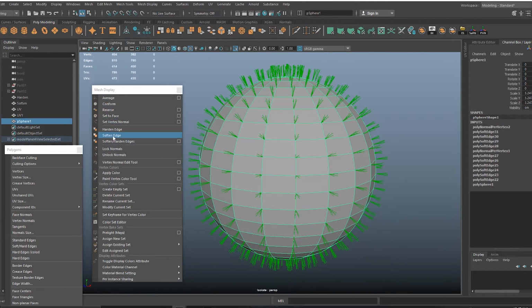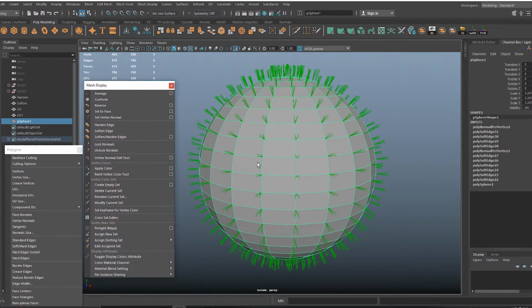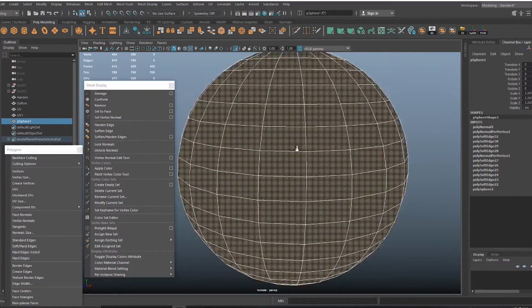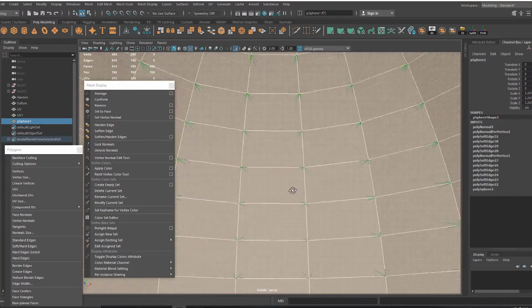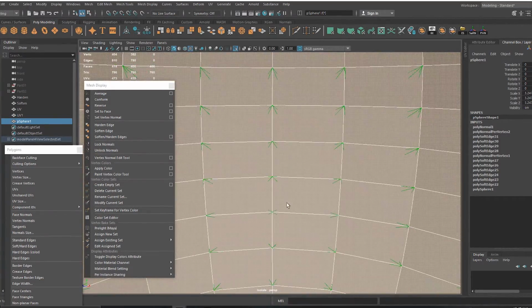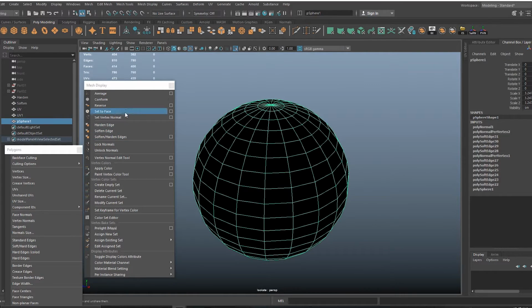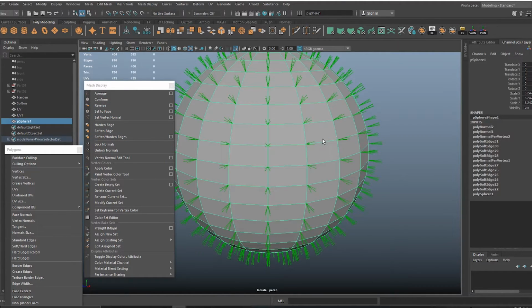Now, average and soften edge are pretty much the same thing. They do the same thing, it's just that, for example, if I average, I have to click set to face to reset it, and harden edge won't work. Right? So set to face and harden edge are also similar, right? Set to face resets everything. Harden edge doesn't really work with average. Of course, there are many other things. For example, reverse reverses the normals, and hence, when we go inside, what we see is light reflects inside, or light is shown inside. Right? And if I reverse it back, normals will come back out.